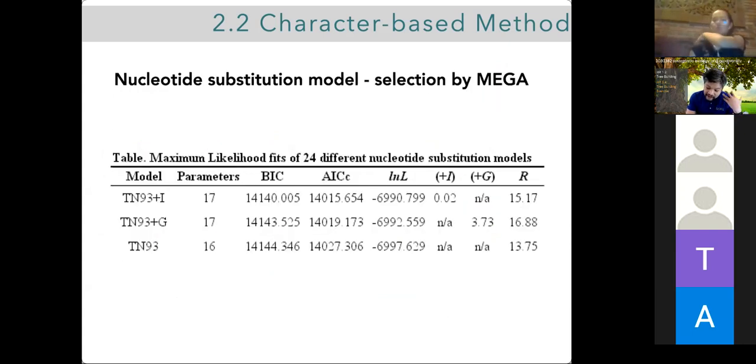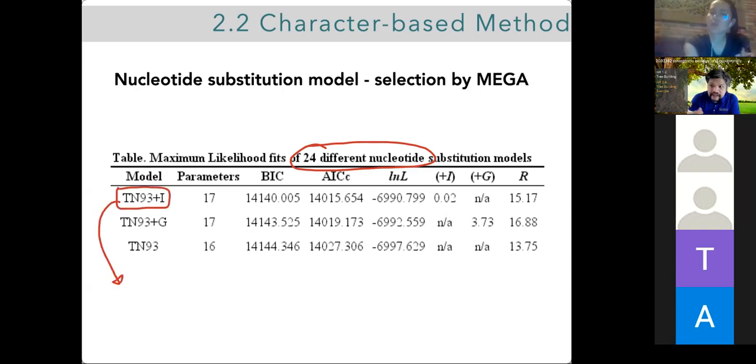So luckily, there's a way to do that. There's something called model selection in our program. So you don't have to think, you just click and it will pick the best model for you. Easy, right? It will show a table like this. They'll compare all 24 different models, and the top model, just like America's Next Top Model, right? The top model is the best model.